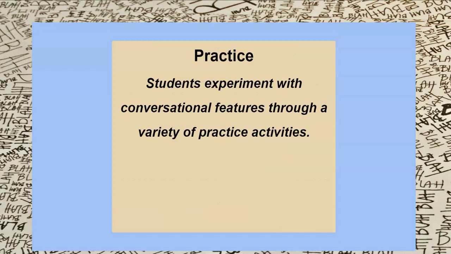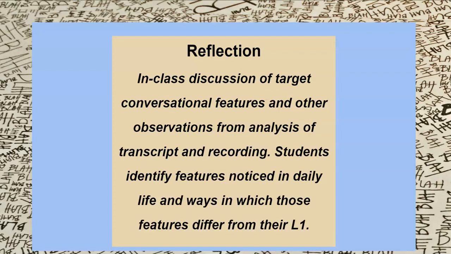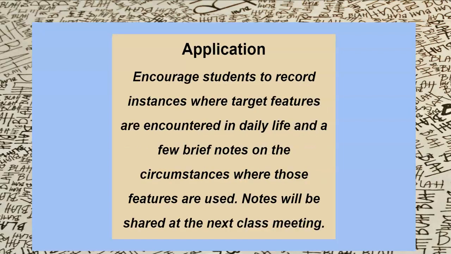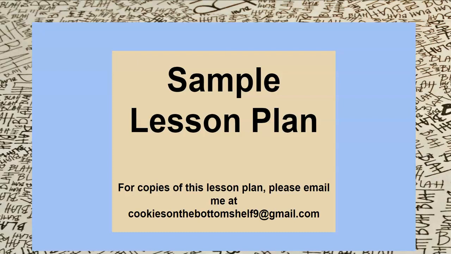The fourth phase gives students the opportunity to experiment with the target features in both guided and independent practice. In the fifth phase, students reflect on the process of conversation analysis and things that they have noticed about conversation through that process. The last phase encourages students to record and report back on target features noticed in their daily lives. Now, let's see what this framework looks like in a written lesson plan.